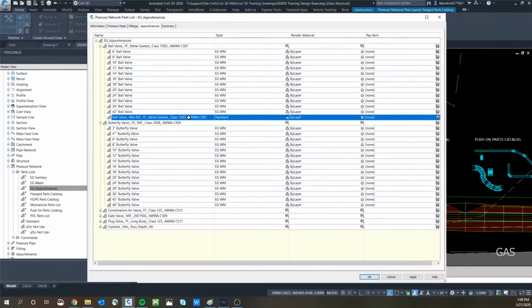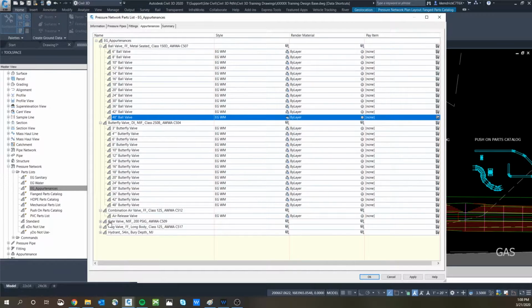I don't really need to see all that, and the reason why I changed that is because when you go to add that into your network, that long information is in the ribbon, and you can't really see what you're adding. So I go through here and it takes a long time, and you don't have to do this.